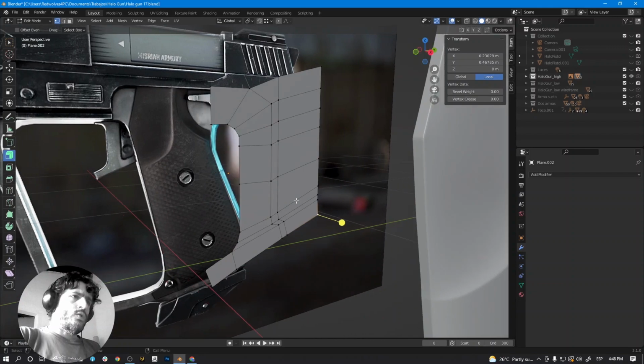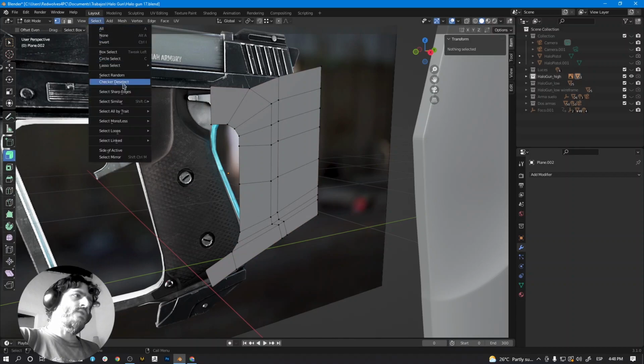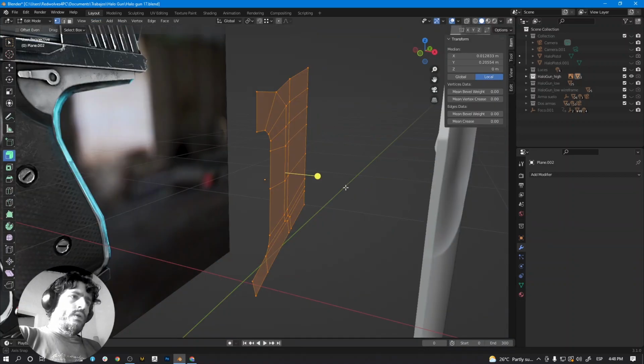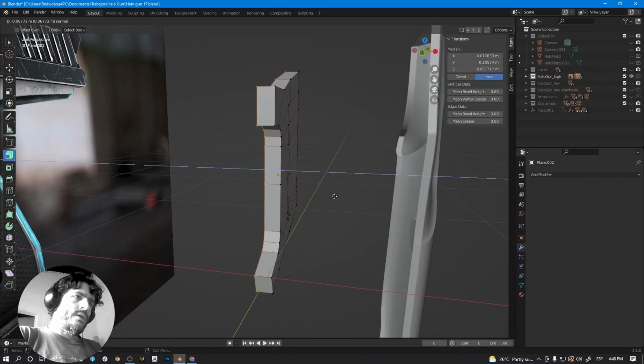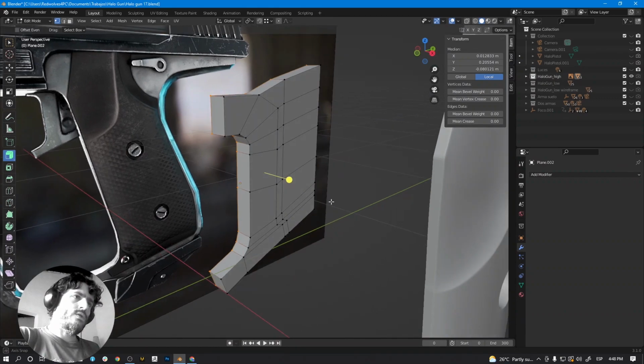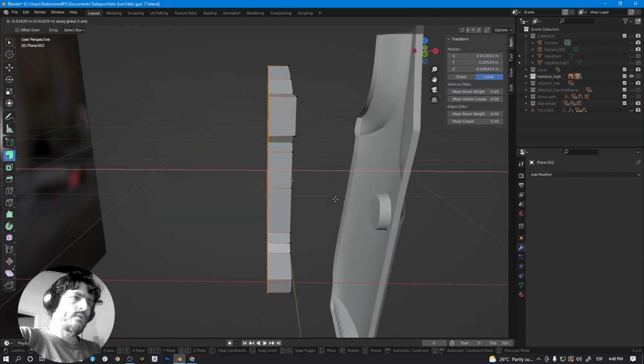Okay, so what we are going to do is select everything with A. With A you can select everything. Also, if you don't remember the shortcuts, you can go to Select, and here you have the different shortcuts for select all, invert, and so on. We're going to add the width of the trigger, like so, maybe a little bit more.